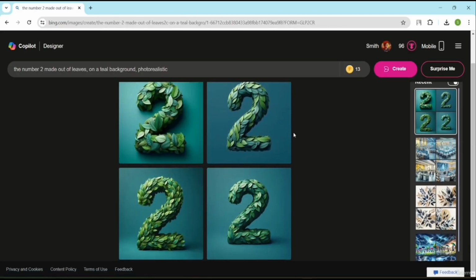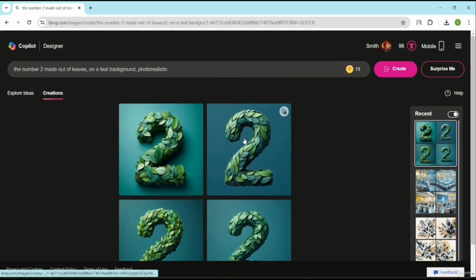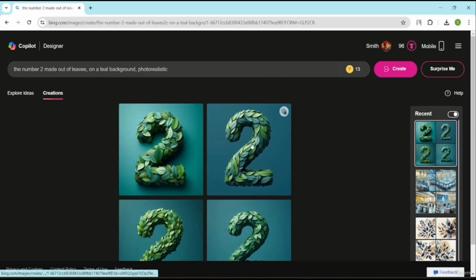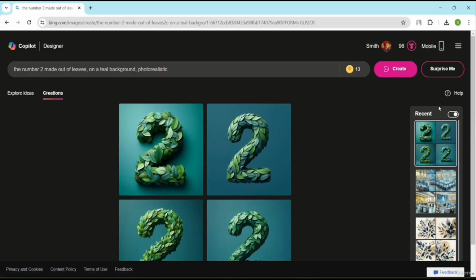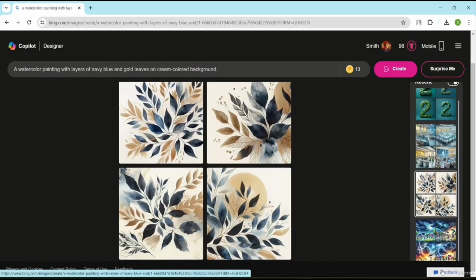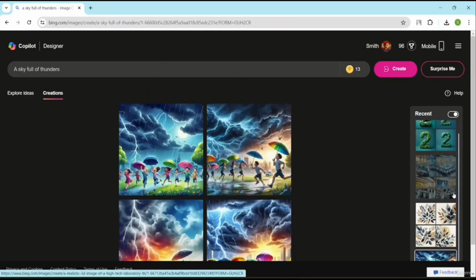Over here, you can see that I have also created this particular number 2 made out of lips. On the right hand side, if you click on this image, each and every prompt will create 4 images. Here you can check out all your recent works.